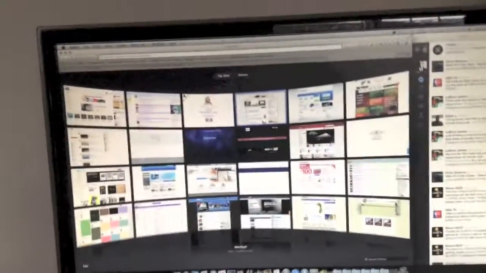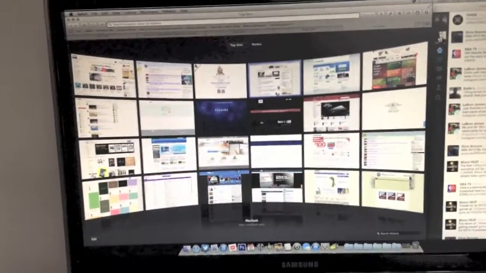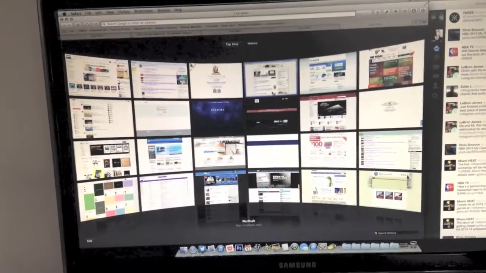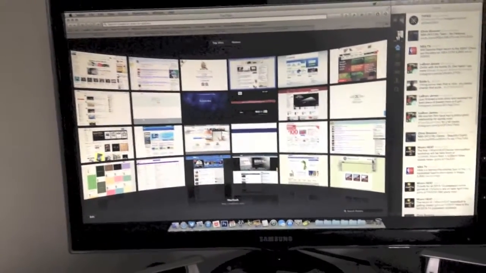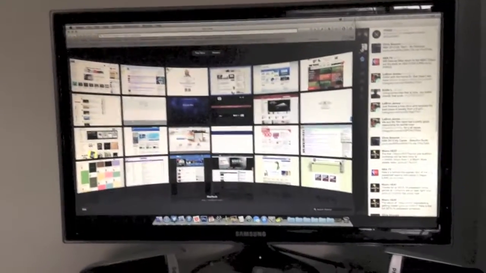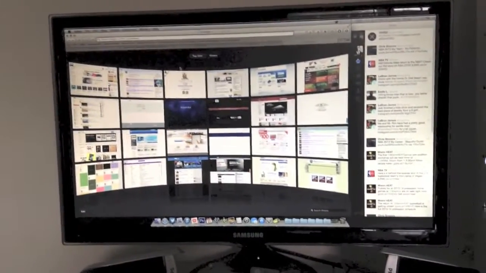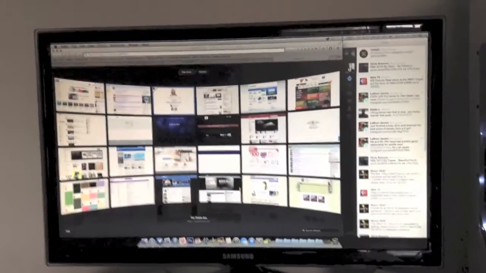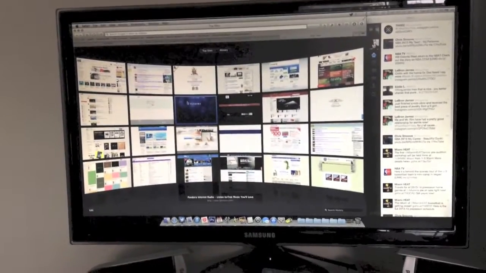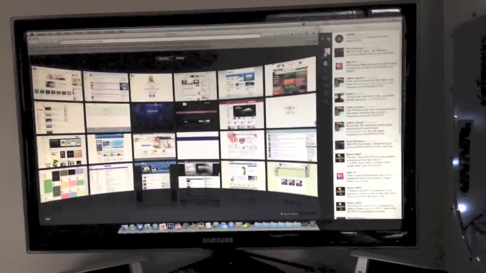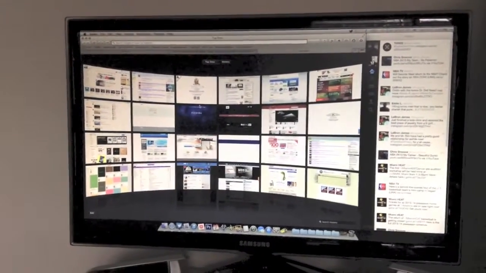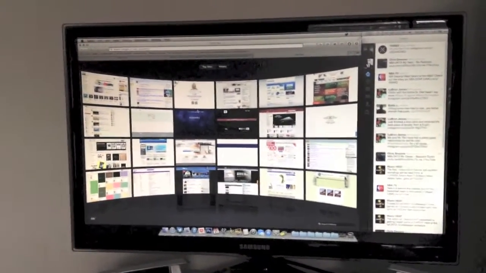Your favorites become standard on Safari. I know that a lot of browsers have that nowadays. It's not a big deal, but a lot of people still use Google as their home tab when they open a new tab. But this is very useful. I'm just giving you tips of what to do with your Mac. If you don't have it set up as your favorites when you open a new tab, go ahead and do it.